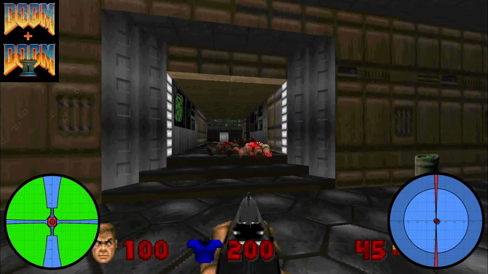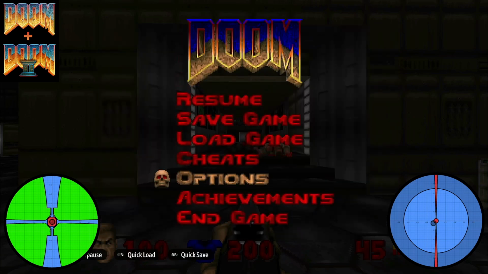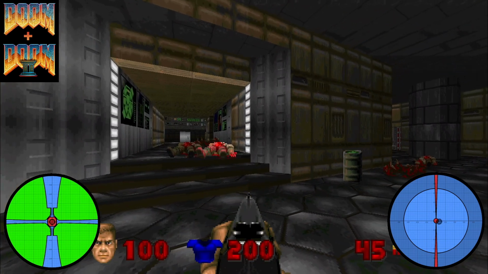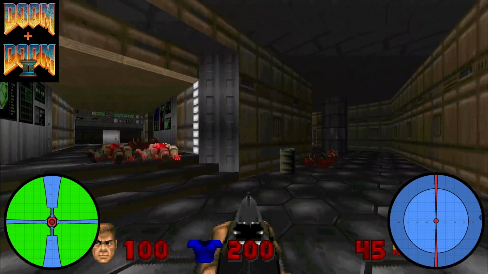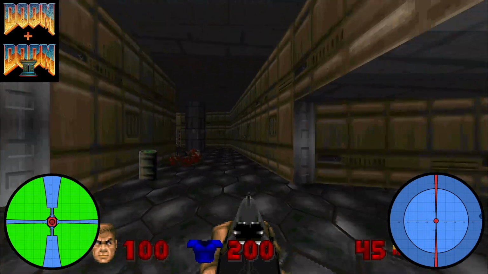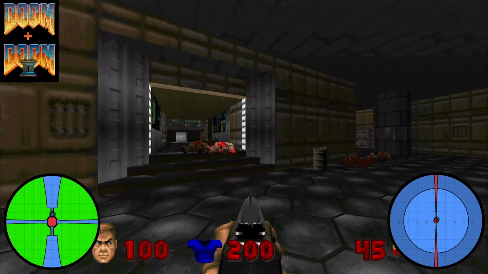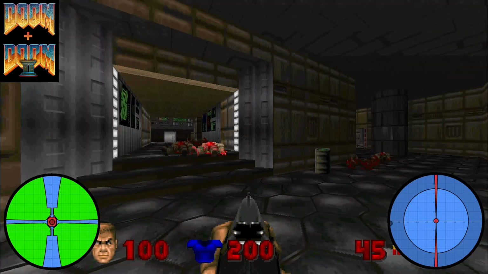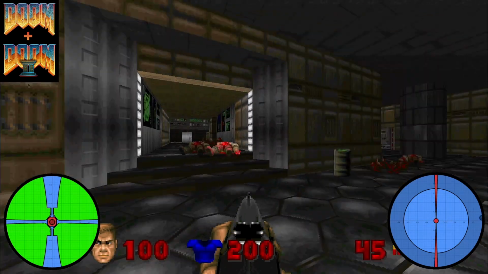As far as the sensitivity on offer, by default, this is set to 25, and the default is about 226 degrees, so this is just slightly slower than the sprint accelerated or sprint increased version of the Xbox and 360 ports.